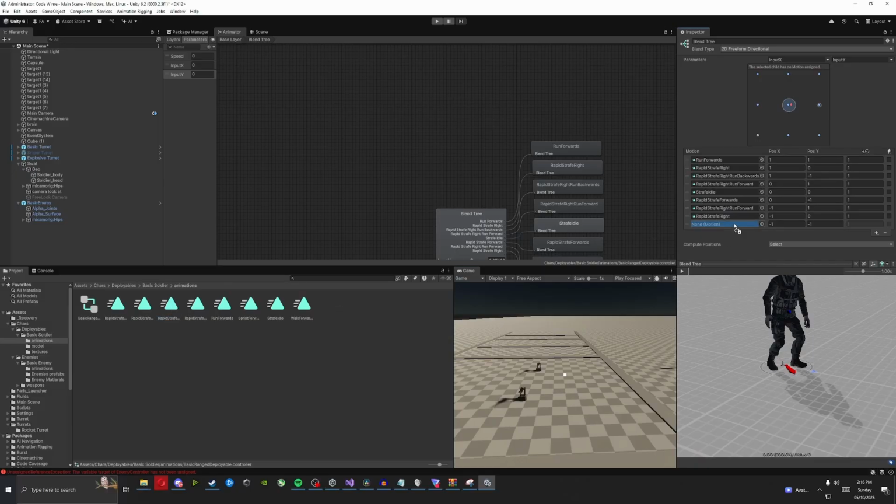Okay. And the last one is rapid straight. Run backwards. There we go. No, so it's run forwards. Straight forwards, we're going to be replacing it.